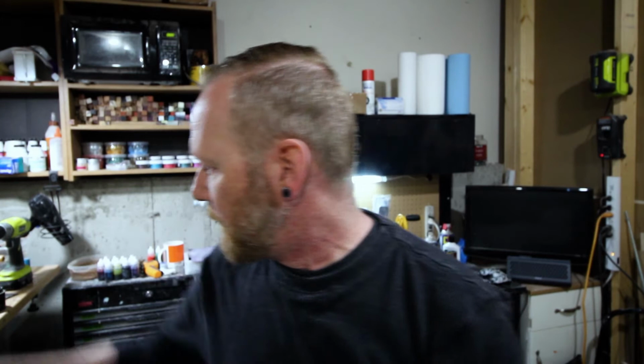My wood's all drilled, got everything ready to go. I gotta glue in my tubes now, pick out the bushings that I'm gonna need for this one. I'm thinking I might need to go one size smaller. We'll see what the final outcome on the pen is. I might just go with a little wider profile on it, and then I gotta decide where I'm gonna put it. I'm thinking the back side of the pen clip, but I don't know. We'll see once I've got it turned and figure it out from there.